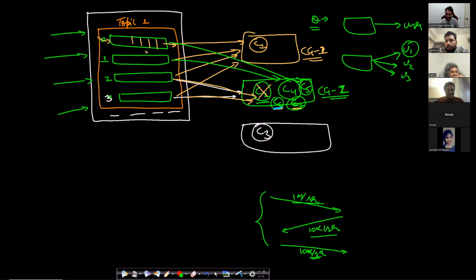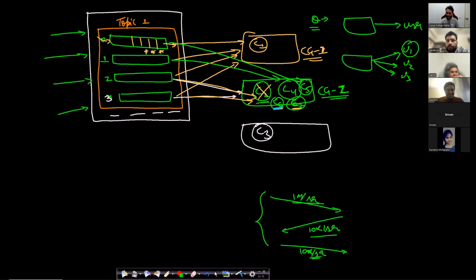It will be present, but there will be a pointer which will be telling up till which point we have consumed, because these all have to be made persistent in the long-term persistence in the database. So until it is written to the database, it will not be removed. But there will always be a pointer which will mention what is the front of this queue. But that doesn't mean the queue is getting reduced.